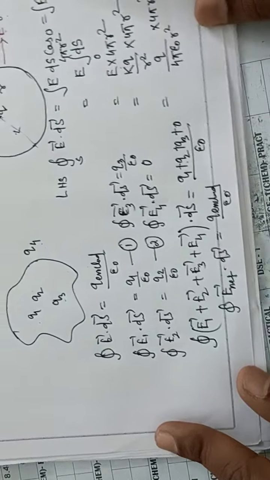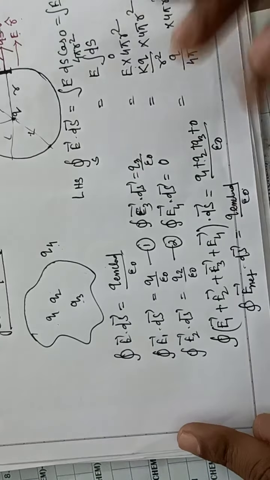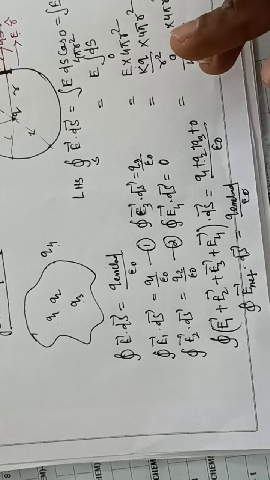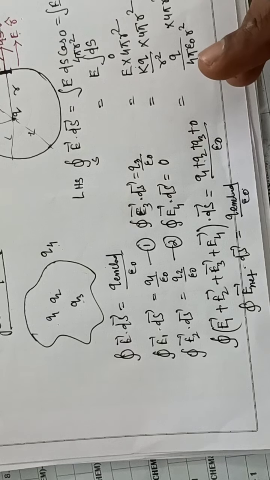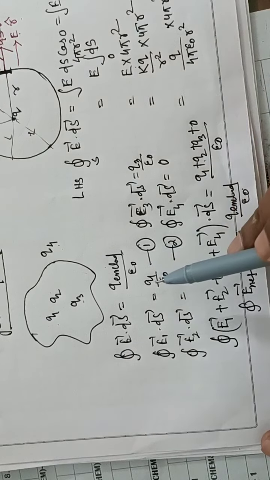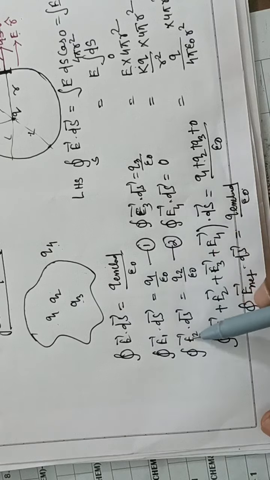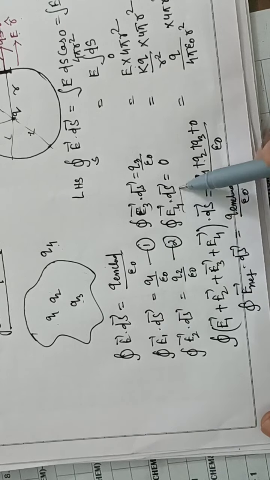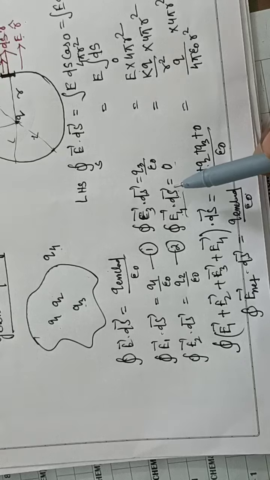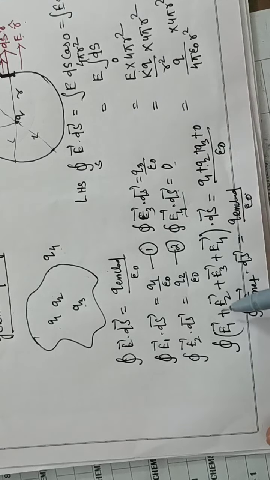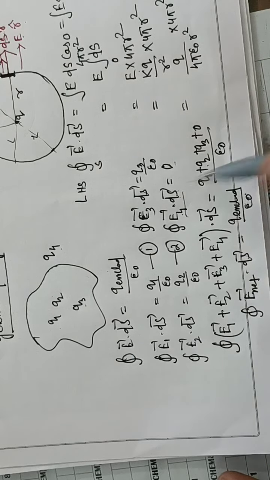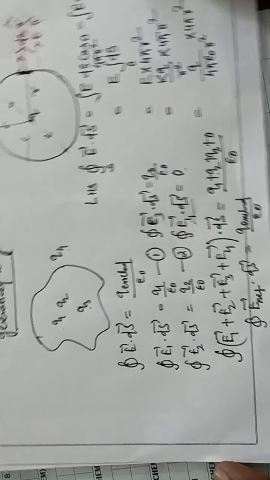So a student has to be pretty clear that if the net flux of the system is 0, the net electric field may or may not be 0. This is a pure indication that E1, E2, E3, E4 exist, but the flux is 0. This E dot ds is the flux, which is 0, but the net electric field may or may not be 0. Adding up all the electric fields, we get the net electric field of the system. This is a very generalized way a student has to remember.